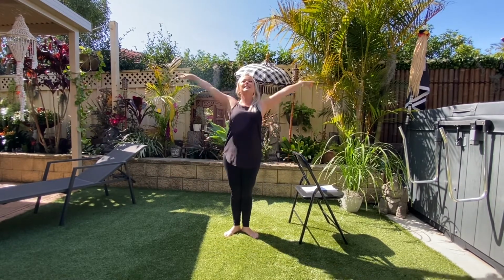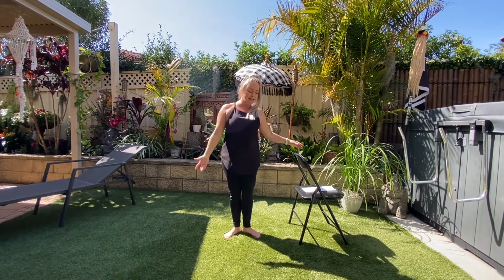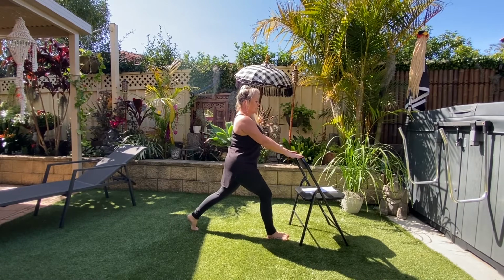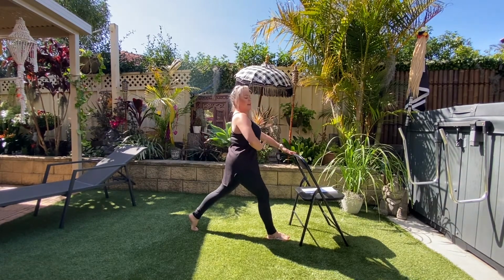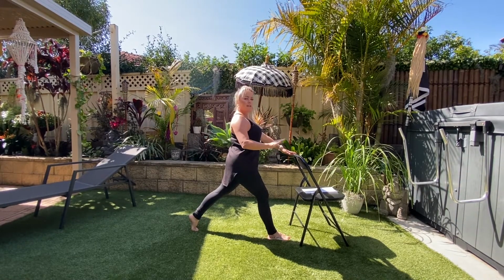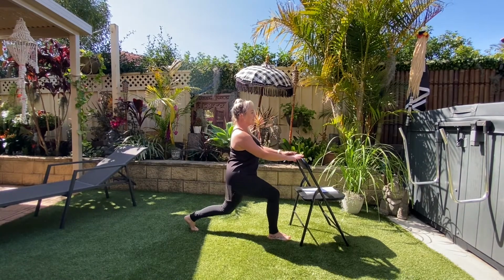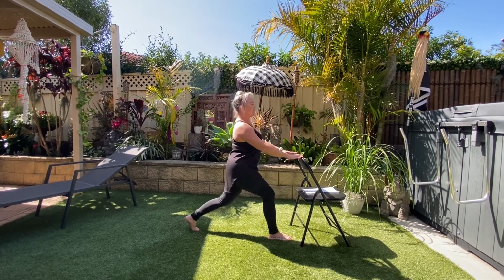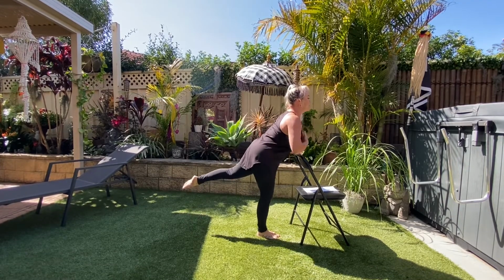Beautiful. Taking that breath in, taking that breath out. Let's go to the other leg now. Taking it down, tummy nice and tight, lift right up through that core. Let's go for eight, eight, seven, six, five, four, three, two, one, and extend, lift through the chest.